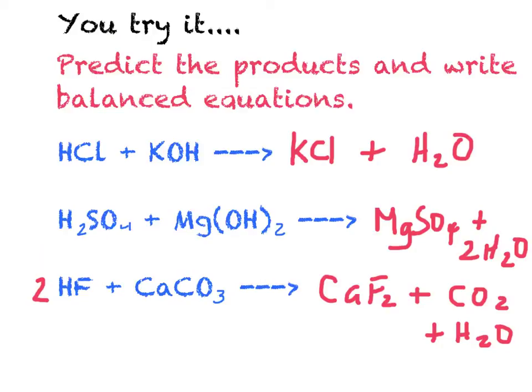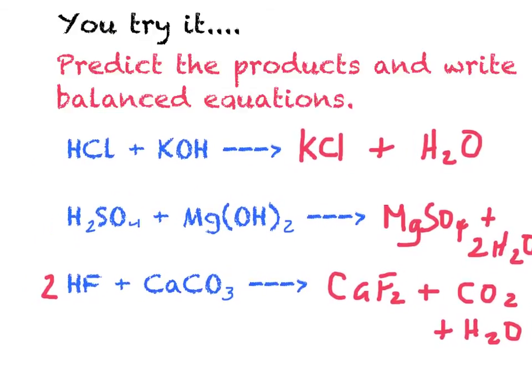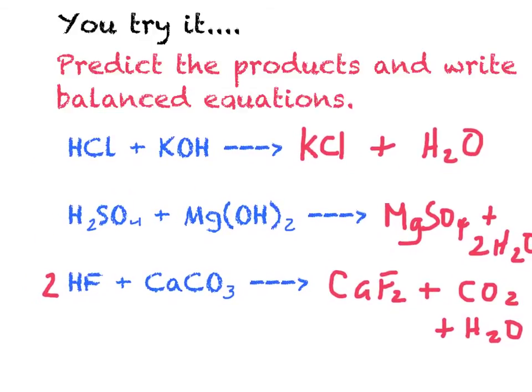So in the first one, the potassium is going to react with the chlorine to give you your KCl. And then we have our hydrogen from the acid reacting with our OH from the base to give us our water. So that's a nice easy one, and it was already balanced. The next one, we have our magnesium metal reacts with the sulfate from the acid, and that gives us our MgSO4. They both have a charge of 2, so those two 2's cancel out and we get MgSO4.